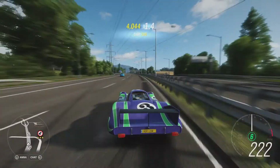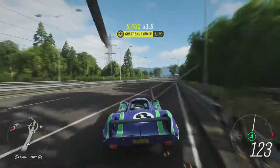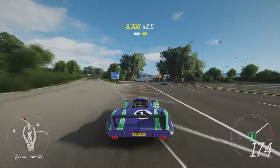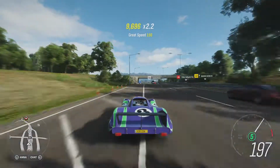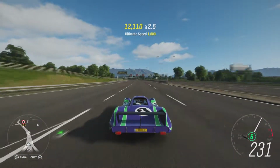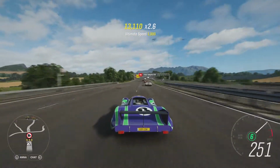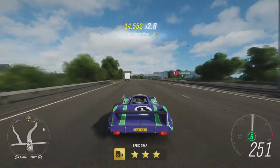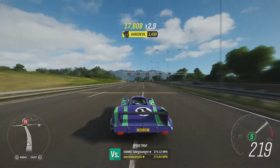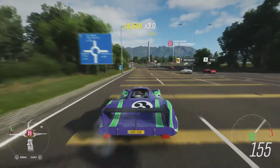I think that managed around 268 when we took it out ages ago. But 273 is a good start. Let's see if we can do any more. And I'm not expecting to be able to beat the Jaguar D-Type from the previous episode, because that was just ludicrously quick. But this certainly does handle a lot better than that car, which was really rather all over the place. It was quick in any straight, but as soon as we came to any slight corner it was all over the place, whereas this handles beautifully.